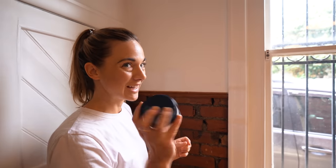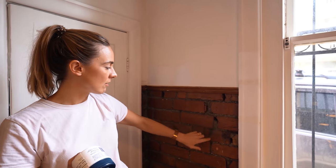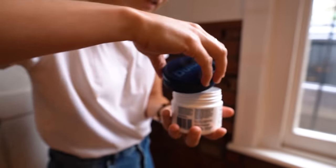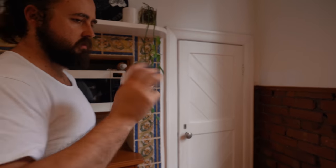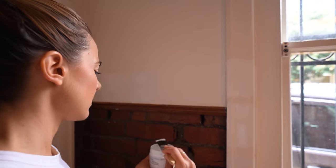I've got some really, really light grays, because I feel like the gray is going to pick up a tiny bit of gray in here and, I think, soften it a bit. Oh, I don't think I've shaken that enough. Hang on. Can you shake it? You need a little stirry stick. Do you want to go get one? No, just use your muscles. Faster.